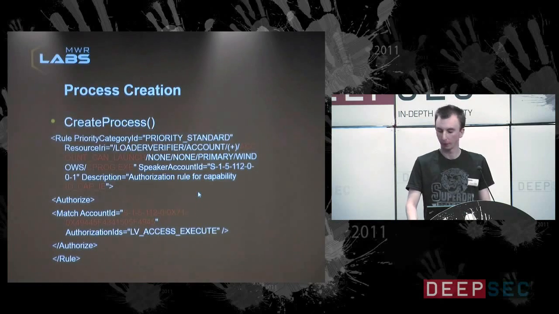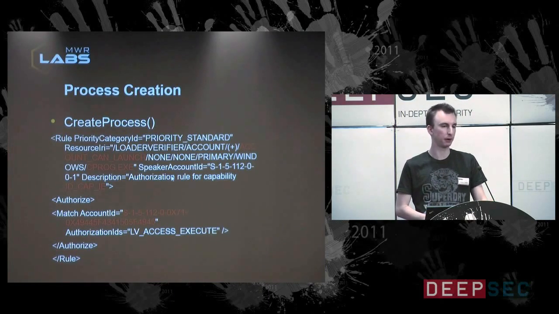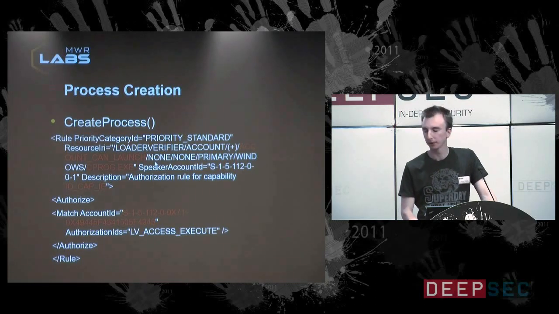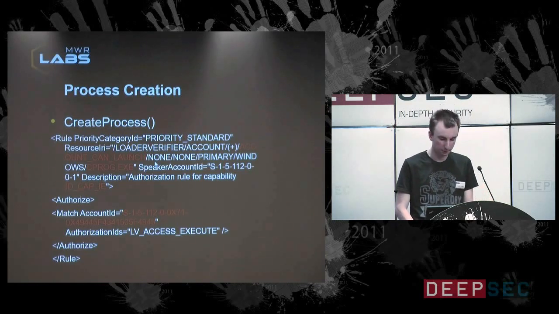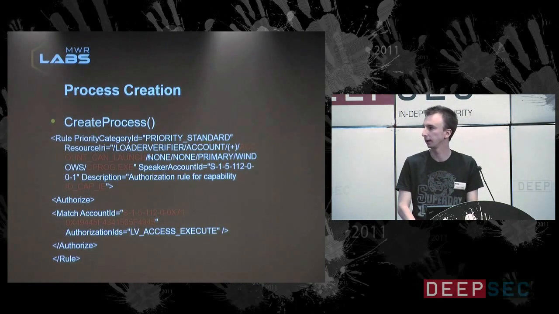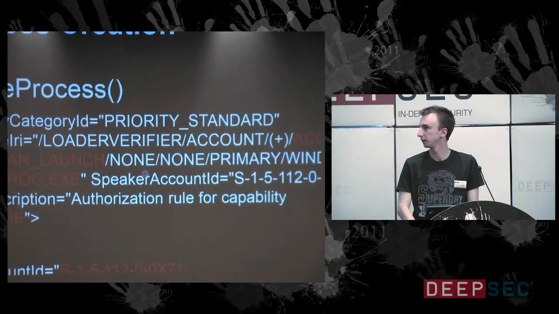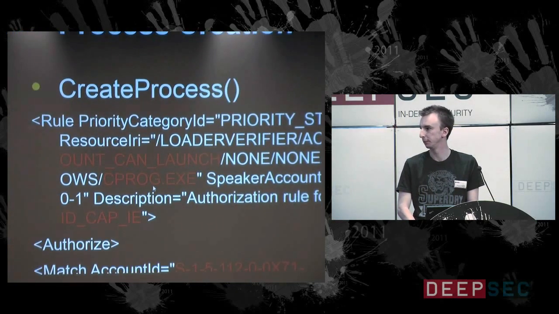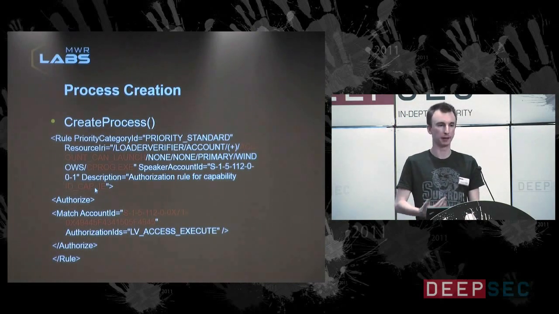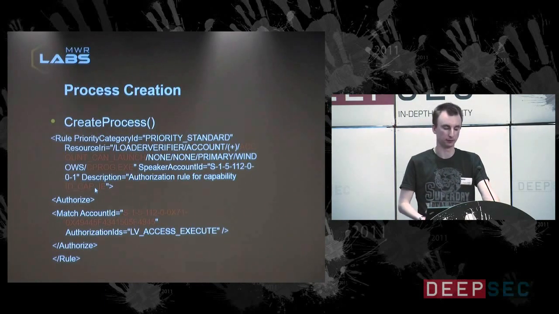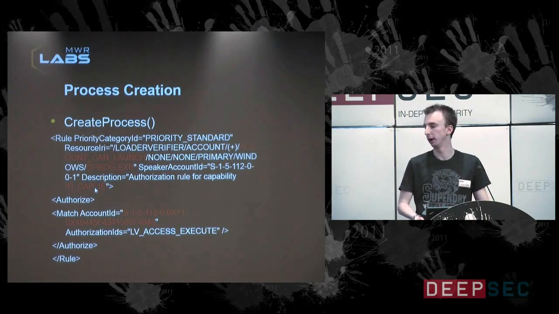Normally on Windows, you call CreateProcess to create a new process, but process creation is also protected by the security policy. One process can't spawn a new process by calling CreateProcess unless there's a security policy entry stating that it can. So in this example, the account can launch /Windows/cprog, which is the phone dialer. It states that this is a capability for Internet Explorer, ID_CAP_IE. Internet Explorer can spawn the phone dialer from the browser itself, but any other calls to CreateProcess from the web browser will be sandboxed and restricted by the policy entries.